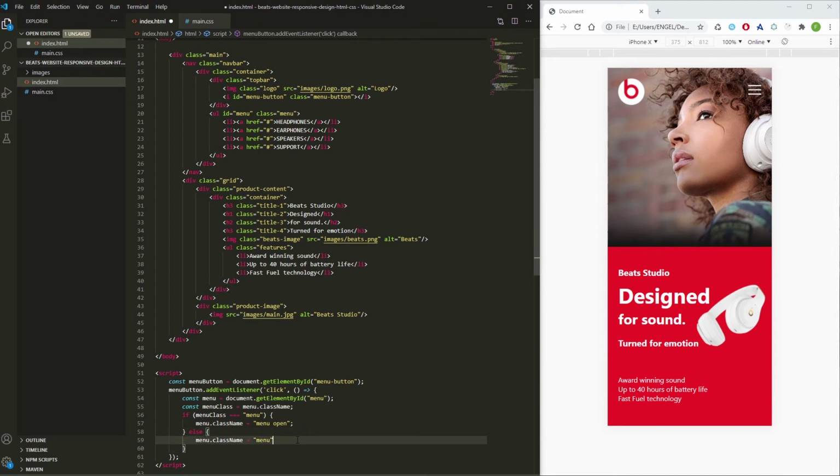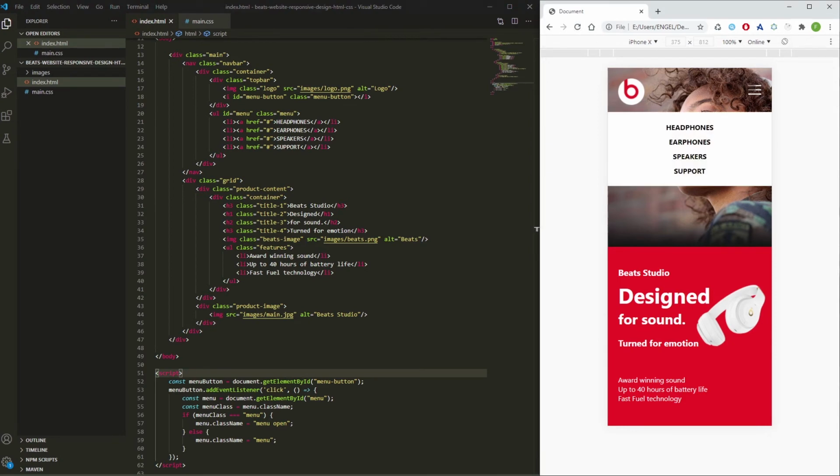So we can just refresh and see how it works. As you can see, it's working pretty nice in this case. So this is pretty much all we need to do for the mobile version.